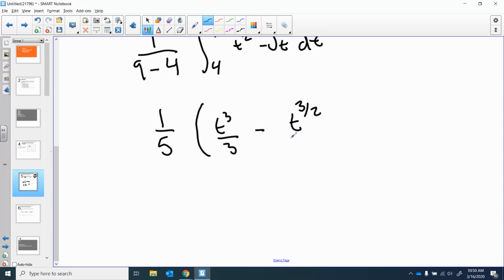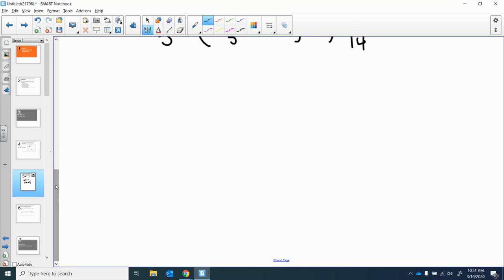I don't see a 3 over 2 over here, which must mean I have the reciprocal as a coefficient. I don't do the plus c because I'm dealing with a definite integral, and I am doing this from 4 till 9. So at this point, if this was an FRQ, you'd have to calculate it out. Then you would plug 9 in, get a number, plug 4 in, get a number, take the difference, and then multiply by 1/5.